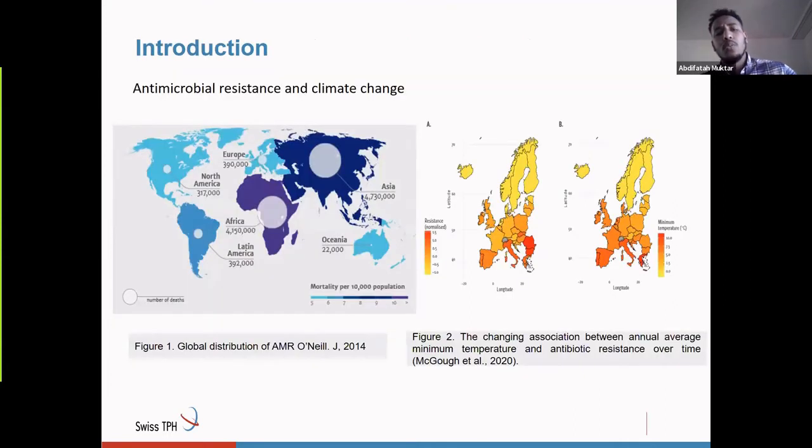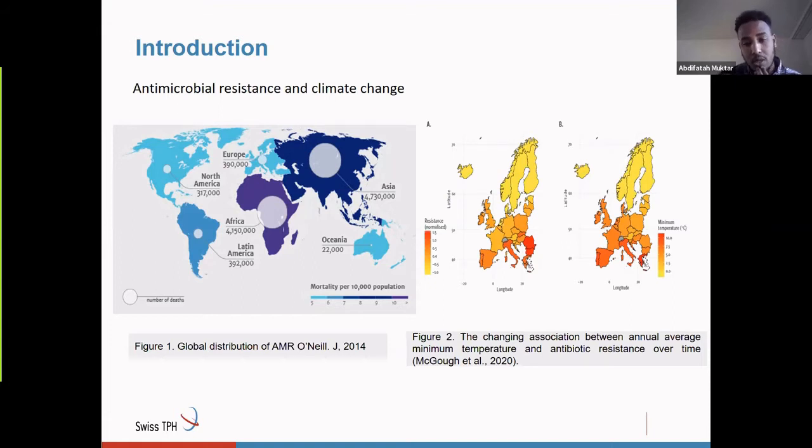So when I go back to my topic of today, I'm working on antimicrobial resistance gene sharing between humans, animals, as well as the environment. That's my core title. Within that, I have different objectives, and today I'm going to present one of my objectives, which is more on the qualitative side.